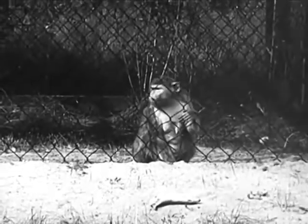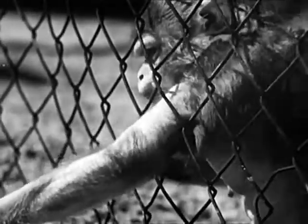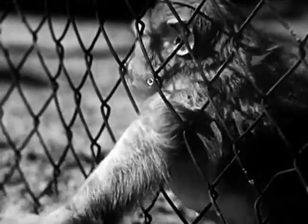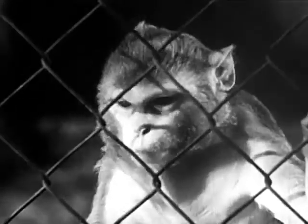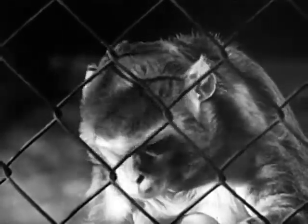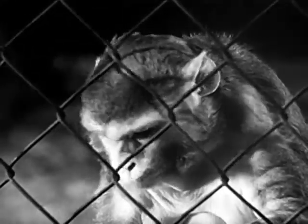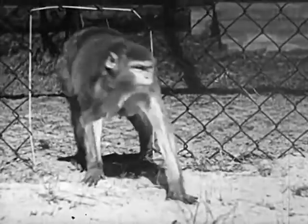Now we have a monkey behind the wire and a banana as the bait. That monkey is Wilberforce. That is, I call him Wilberforce. He doesn't necessarily answer, but I call him that anyhow. Well, his reach isn't long enough to get that banana through the wire. So he has to do a little figuring. Come on, Wilberforce, old chap, put on your thinking cap. Don't just sit there. Oh, now he has an idea. Yes, sir, he has an idea. And now he has a banana. It's just as simple as that for him.